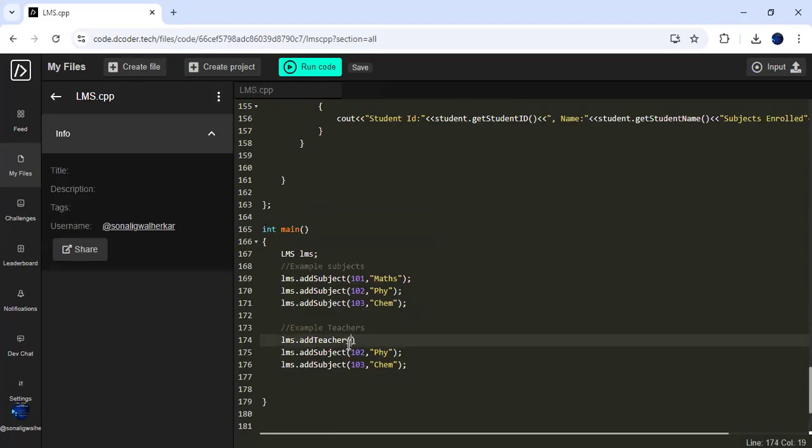So teacher is 201 and name of teacher is Mrs. Rita. And her subject ID is suppose 102.